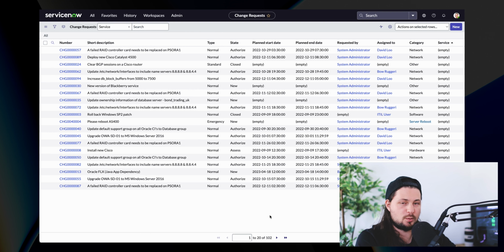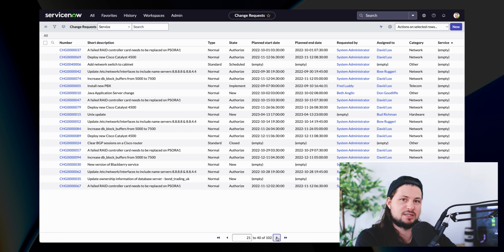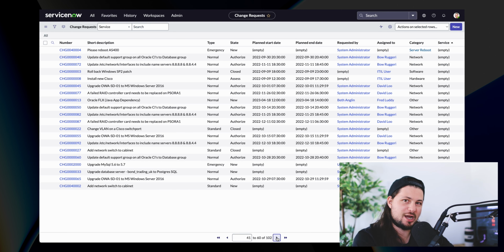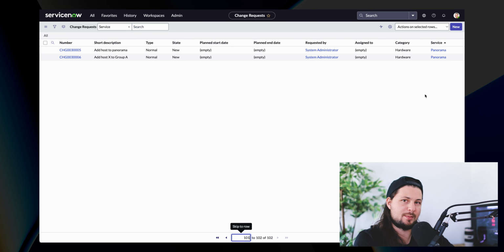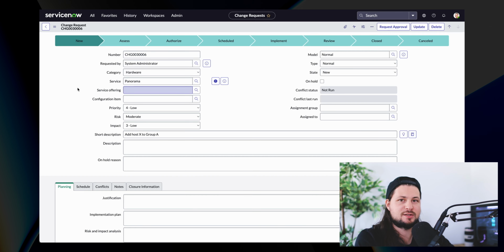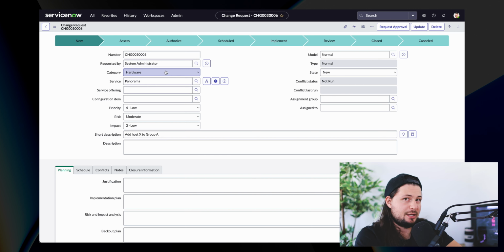The next issue that we have to solve is that there's more than just firewall change requests coming into ServiceNow, and we need to find a way to filter these tickets. There are many options on how we could do this. We could add tags, we could have strings in the short description that we match on, or we could use something else that ServiceNow has to offer us. In this demo, we will use the hardware field within the ticket.